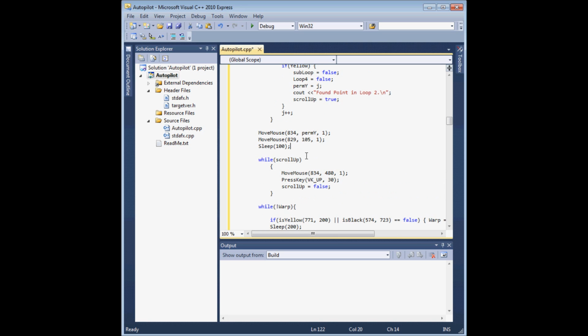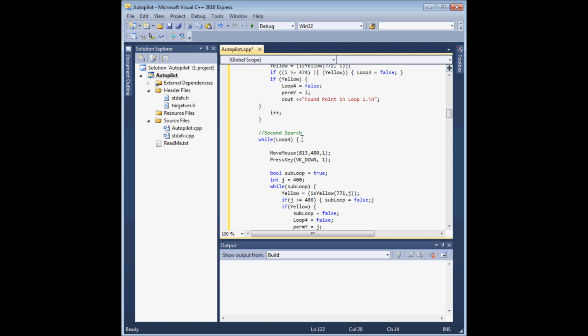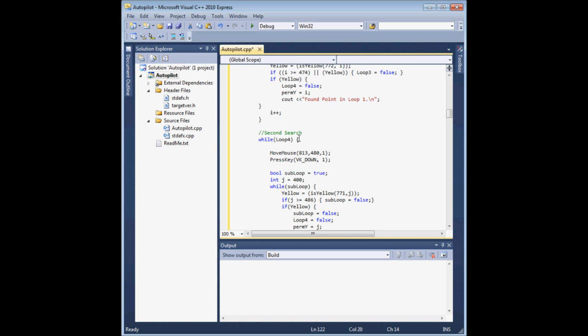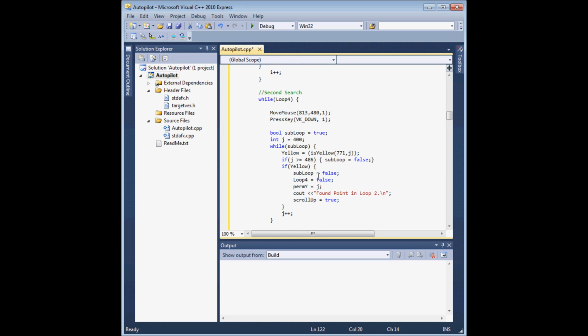Now, if scroll up has to be pressed, the reason it may have to be pressed is because you're going to notice here that if it went to our second loop, then remember it had to press the down arrow a few times to find the position of where yellow was.